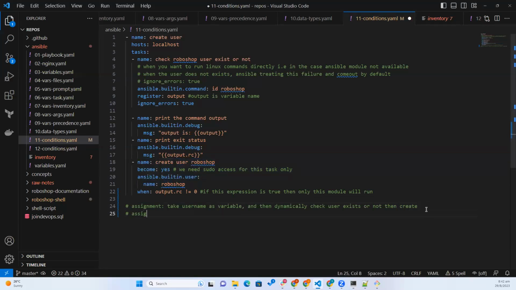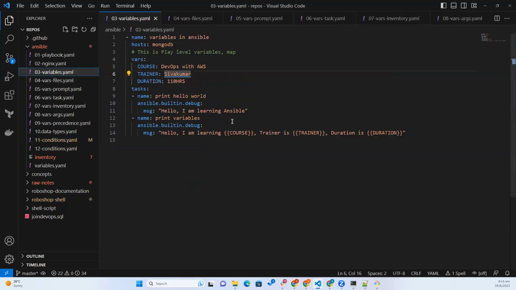Yeah, hi Shiva. So here YAML is not case sensitive, right? As we are giving variables as caps and we are calling small. No, it is case sensitive. Can you go to the variables.yaml, like at the beginning you told? This is the variable name. This is the variable name. This is the variable name.